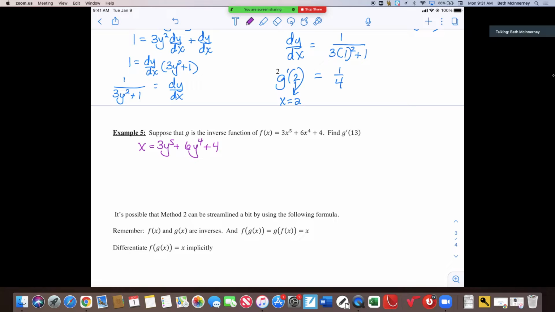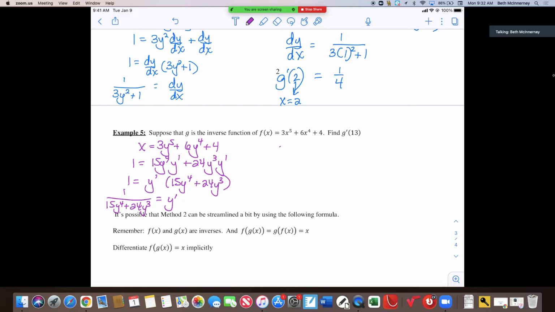All right, I am switching x and y. I'm going to use y prime this time, for those of you that prefer that. All right, can you give me a thumbs up? Did you get y prime? Did we get y prime okay? All right, so that's an important piece.